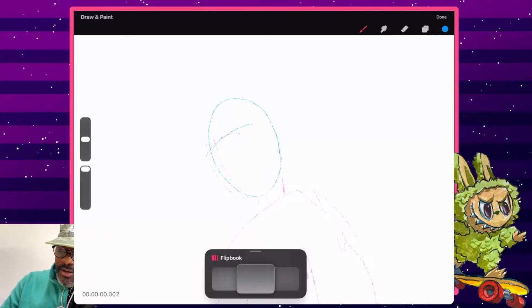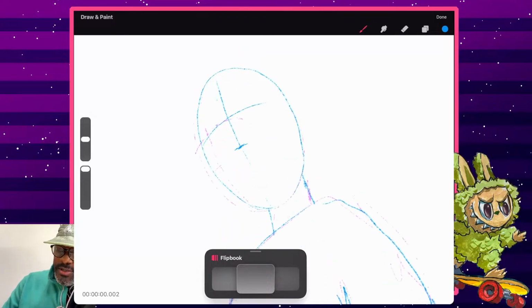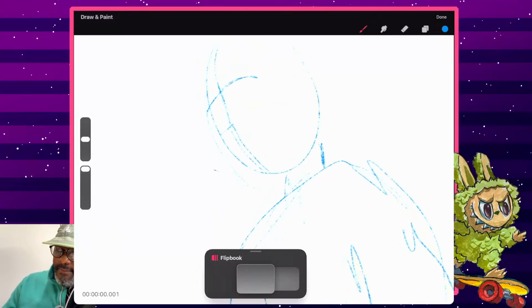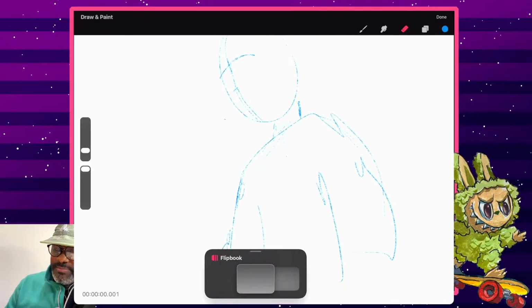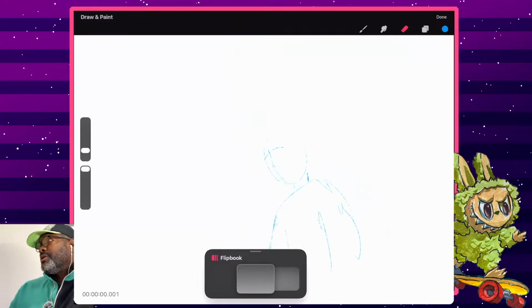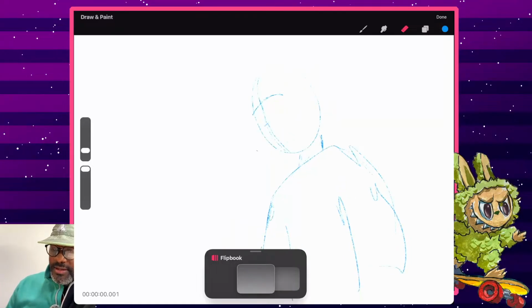So now I'm going to turn the head slightly this way. So now we have a head turn. You see that? Just going to erase this little bit here. And I like doing things simple. I try to do everything as simple as possible, because if you make it too complicated, you're not going to want to do it. So that's why right now I'm just trying to get this head turn in here, right?